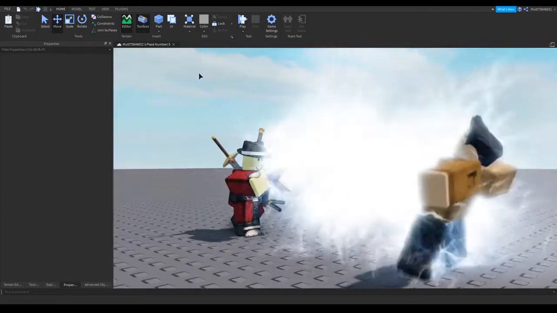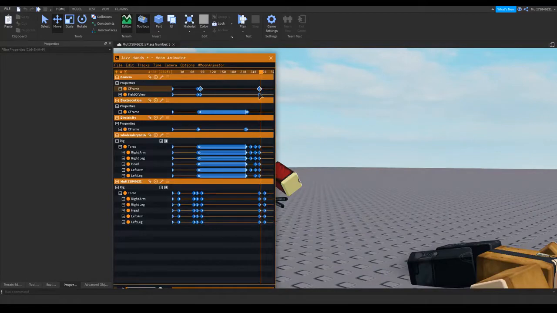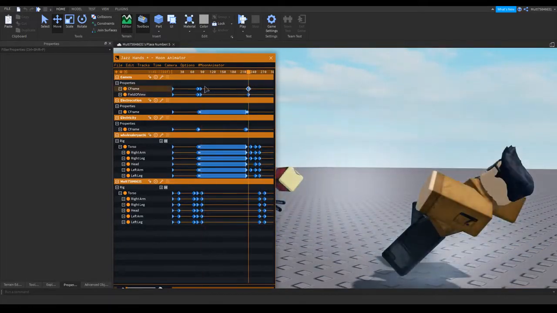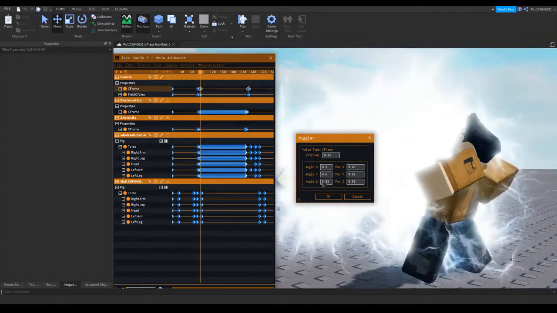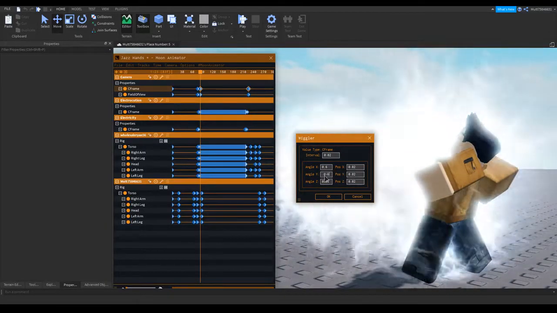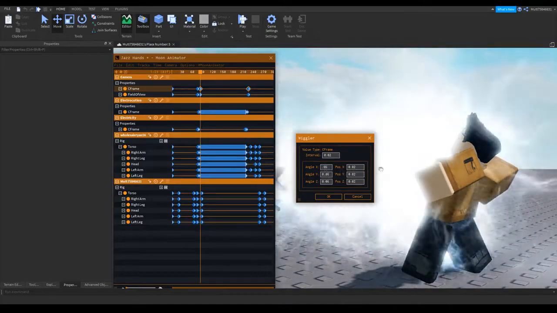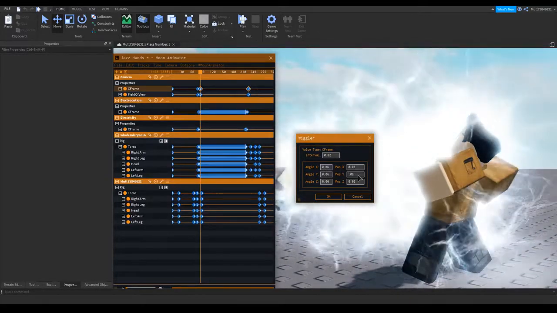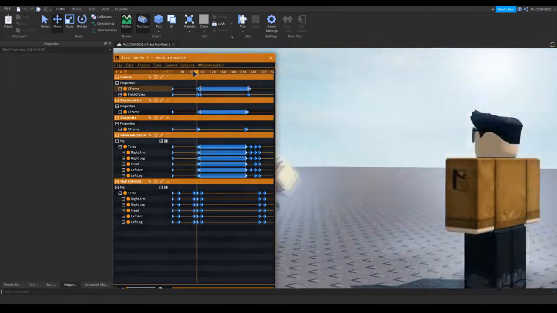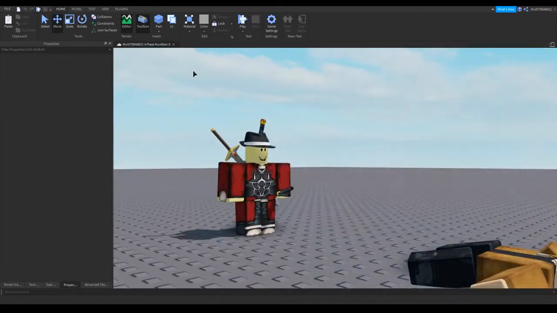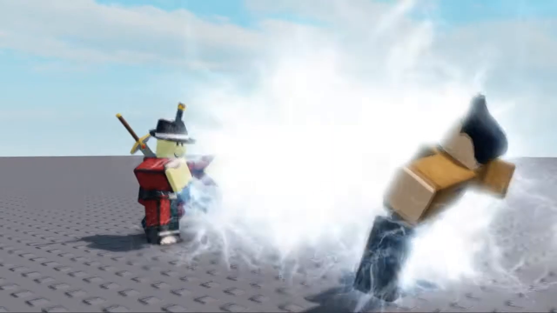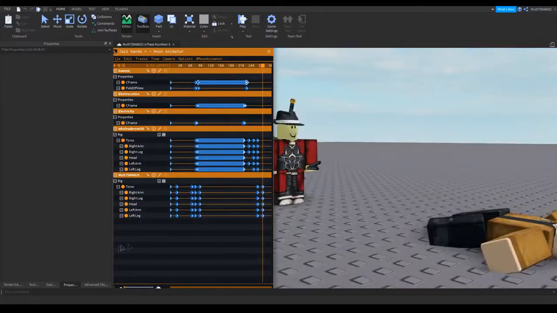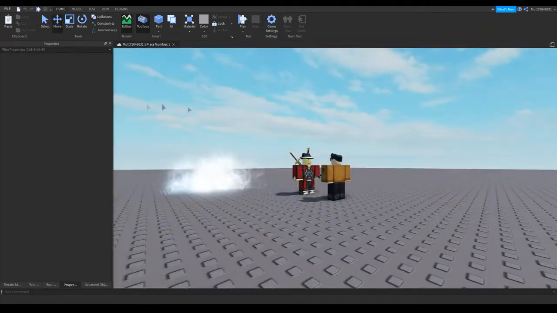Should be good. So it's a little subtle, so let's just move this up a bit and let's make it more powerful. Let's just change this to 0.06. And there we go. Looks way better now. And that's pretty much how to add your particle effects, but let's see what this looks like. That's the animation. The particle effect really added the oomph that the animation would need compared to green screen.